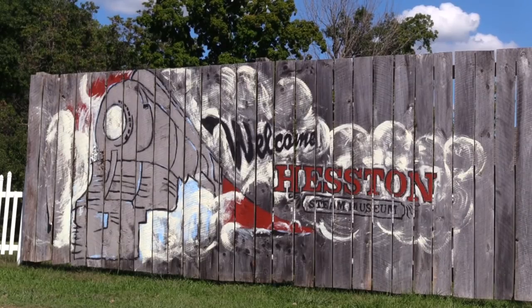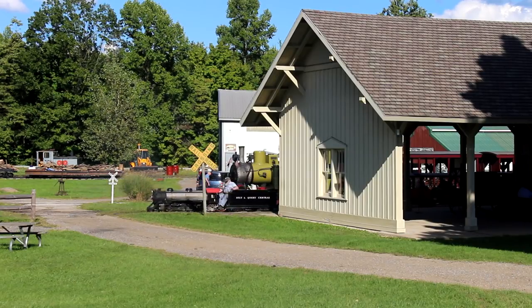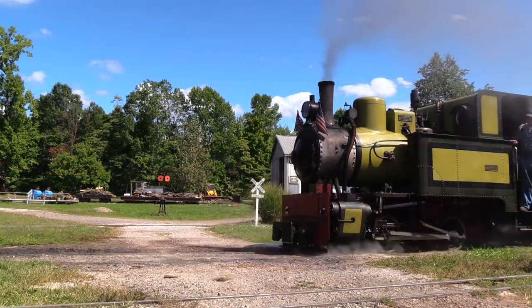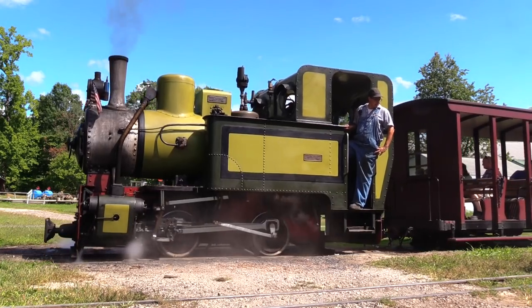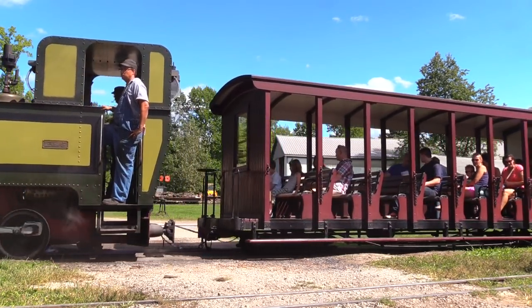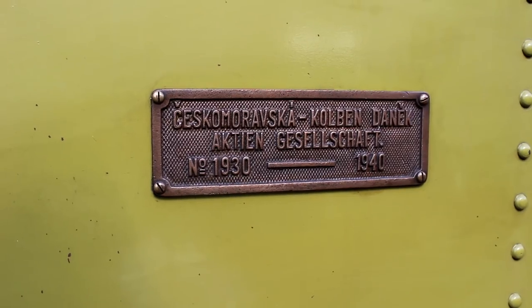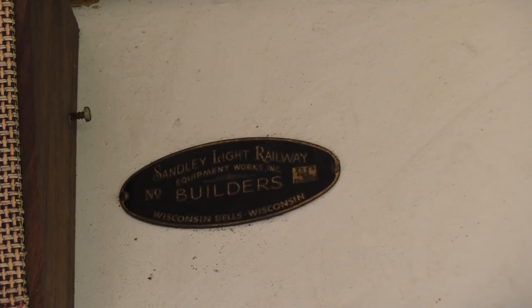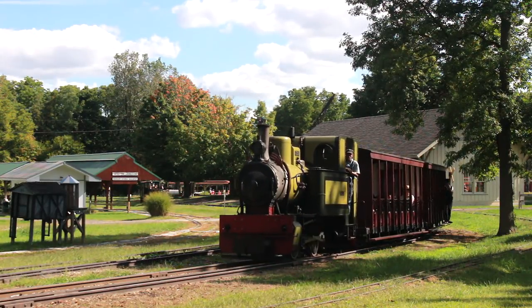Since 1969, the trains of the Heston Steam Museum have been taking guests on a leisurely ride through 155 acres of hills and forests. The narrow gauge equipment comes from various walks of life: sawmills, factories, switching yards, amusement parks, and zoos. This 0-4-0 tank engine, for example, was built in Czechoslovakia in 1940 with the two passenger cars for the Brookfield Zoo near Chicago. Coupled together, though, the consist makes for a very nice ride.